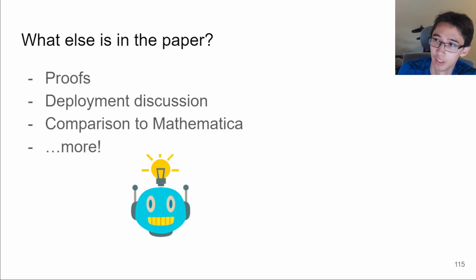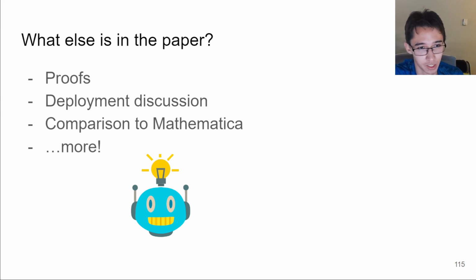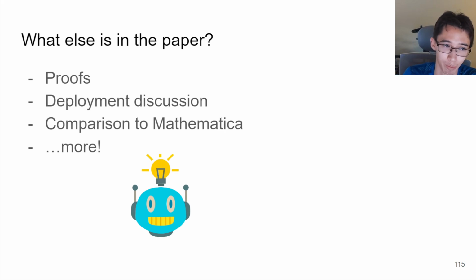And if you are interested in learning more, there are proofs in the paper, and also a deployment discussion and comparison to Mathematica. There's also a longer version of the paper on arXiv, which has more details about the rest of the library and searching for good areas of the domain to sample from and stuff like that.